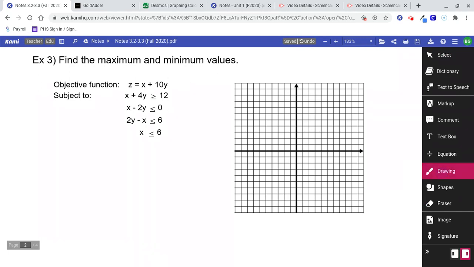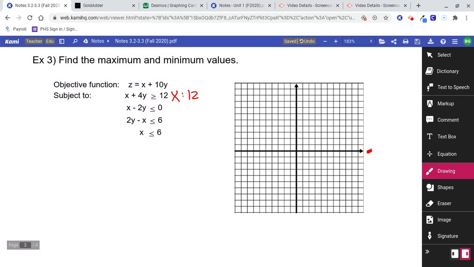So first go to the first constraint. Skip over the objective function. You can do that later. For the x-intercept, cover up y, and you're going to have an x-intercept at 12. My graph only goes to 11, so let's just eyeball it and put a 12 out there. You could change the scale if you want to, but the graph paper is kind of small, so I'd rather just go to 12.